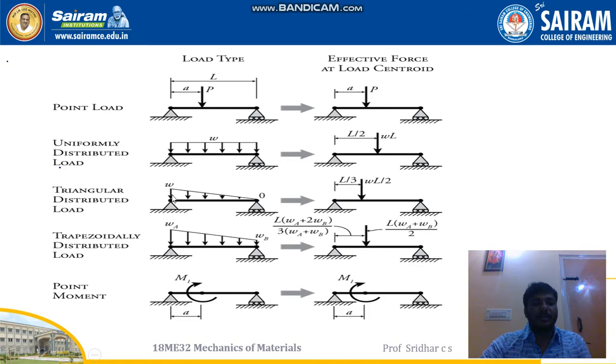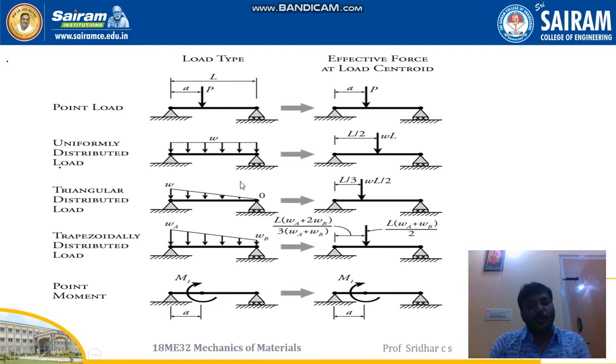And the next one is about the uniformly varying load, or we call it a triangularly distributed load. You can see at the beginning, one end is fixed and the other end of this beam has a roller support. You can see the load is gradually increasing from one point to the other point. At this point the load is increased, and the next one is again increased. Similarly, it is a uniformly varying load.